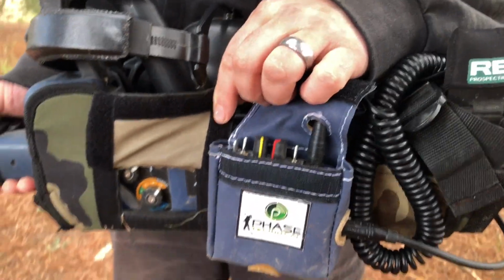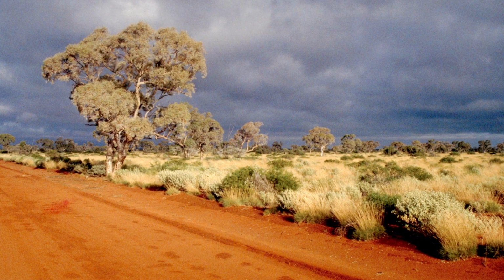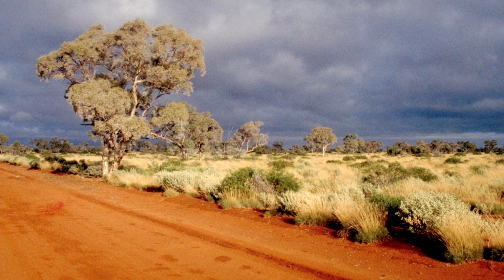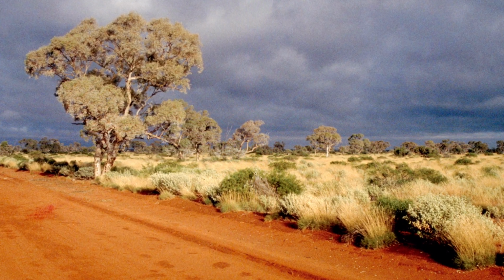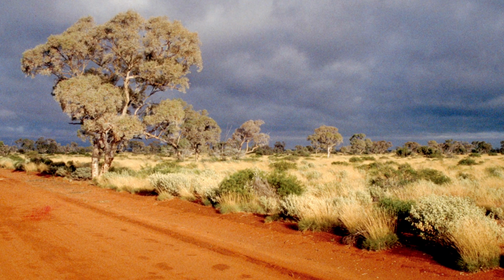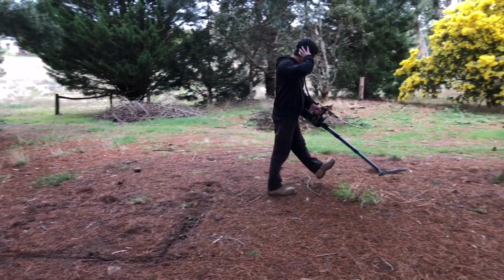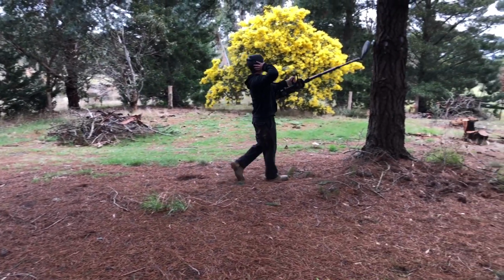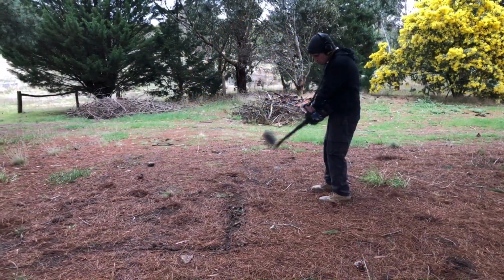Flogged ground is a misconception. With so many different detectors and coils out there, the variables are so high. The weather is a variable, your technique is a variable, even your mood is a variable. I've found that if I'm out detecting and I'm in a bad mood, I don't seem to find as much gold as I normally would. So don't assume that previous detectorists that have been on that ground in the past know what they are doing either. They could most likely have been using a different setup and are in a different frame of mind.